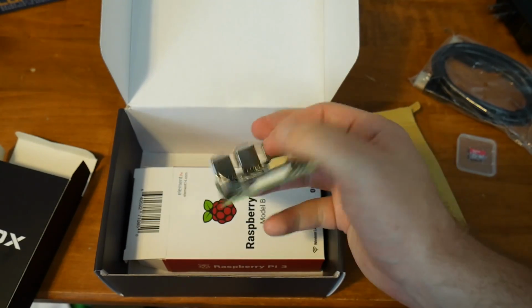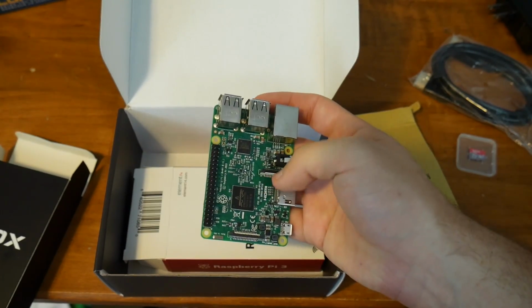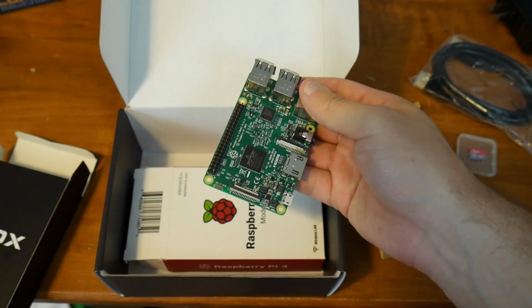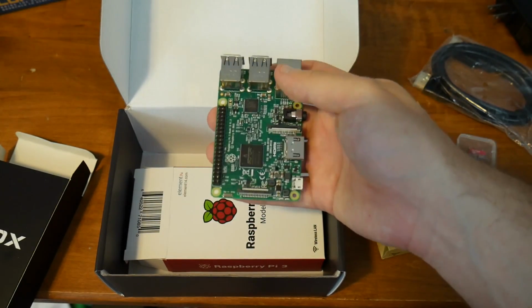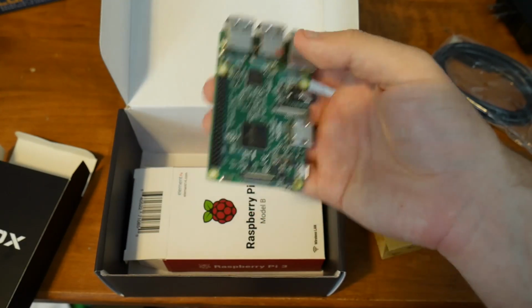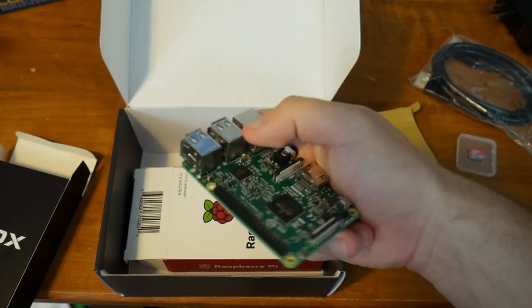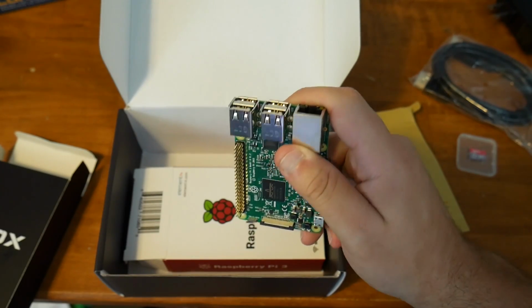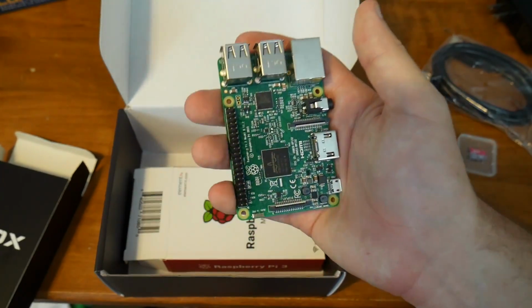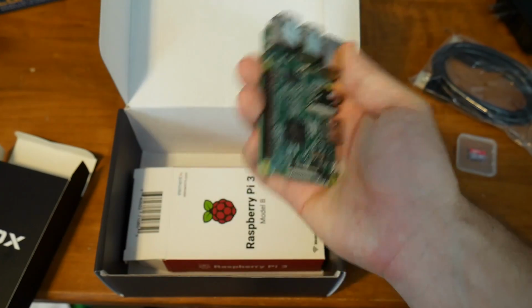The Model 3 has a quad-core processor and everything, and it's more than strong enough to play Nintendo, Super Nintendo, Genesis. I believe it can also do N64 and PS1 okay. We're going to check all of that out, and you can also get into overclocking and everything, but definitely will play all of our 16-bit games without any issues. And then really, I guess you could even get into things like Neo Geo and stuff like that as well, because the program we're going to use supports a wide range of stuff.